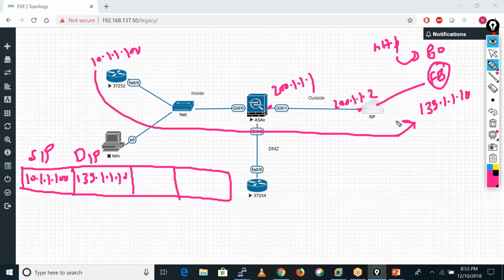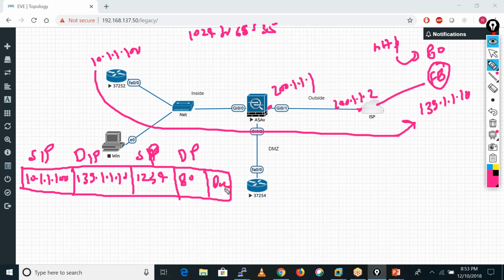When this guy sends any traffic towards Facebook, it also chooses a port, between 1024 and 65535, in this range. So it chooses a random port. Let me take this one, 1, 2, 3, 4. Let's suppose this is the source port, and the destination port is 80 because it is running the web service on port number 80. This is the destination port, it's not an IP, it's a port only. And after it we are having the data.